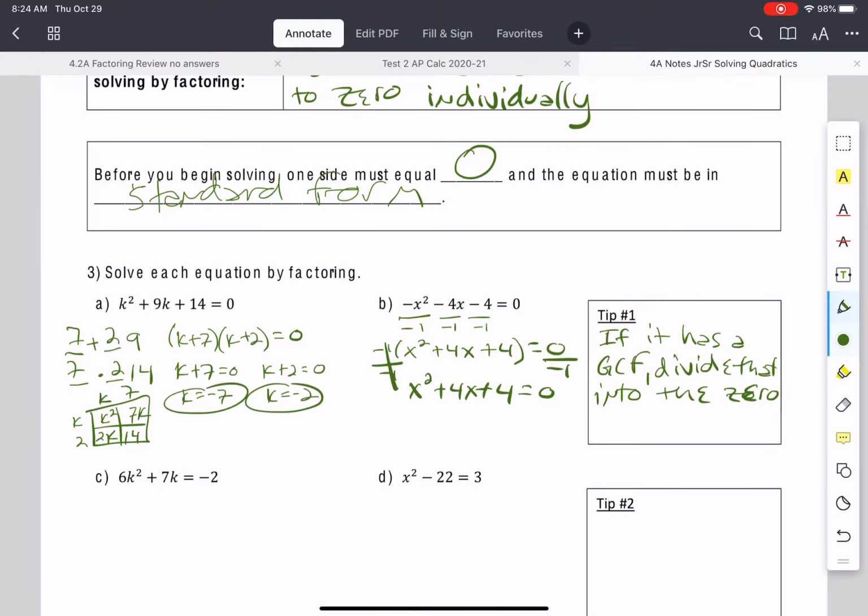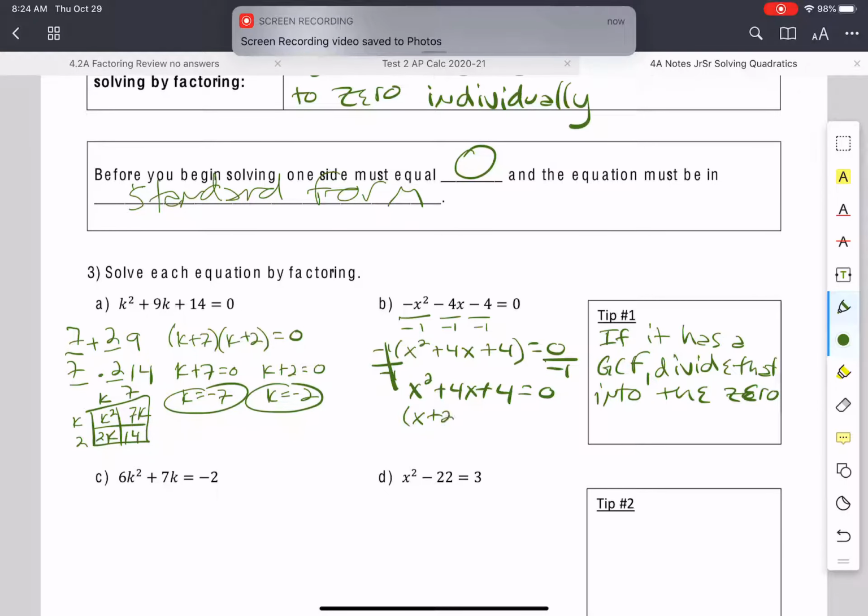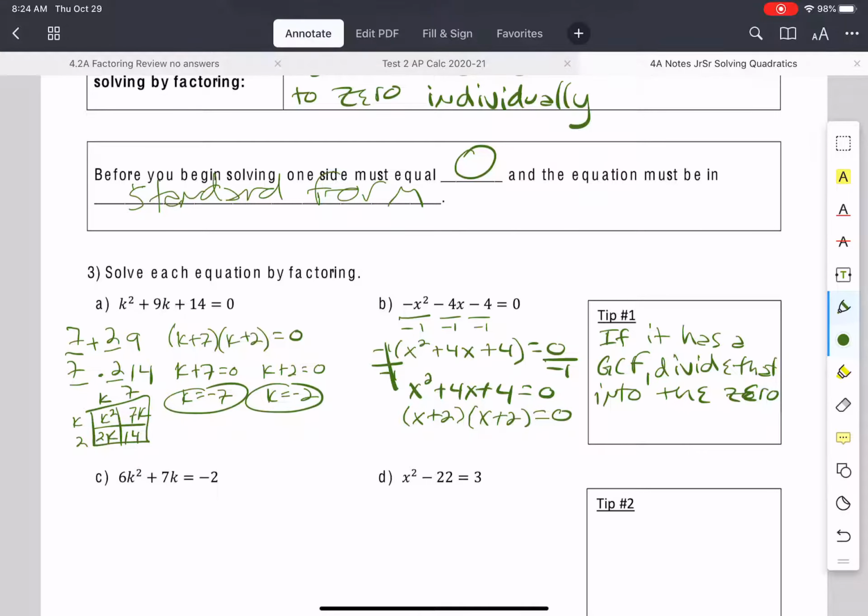Okay, let's finish this one out. Okay, so now, once I factor that, walking around, it looks like most of you got that it factored into that, right? Now, if the question just said to factor, I'd be done, but it doesn't. It says solve by factoring, so I want to know what x equals. So I need to find what makes this equation true.